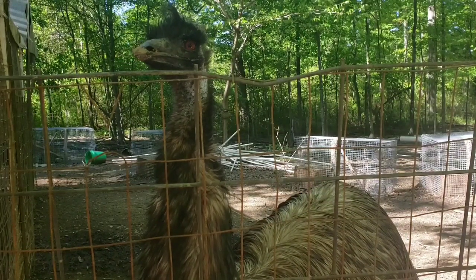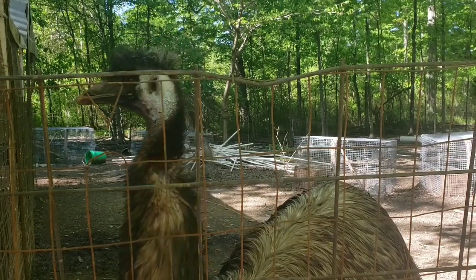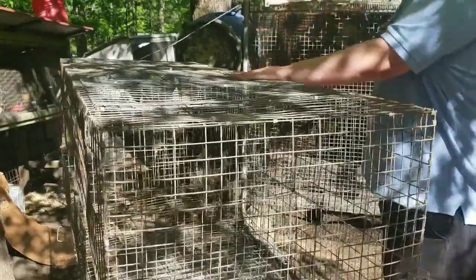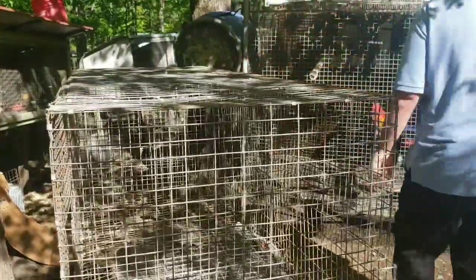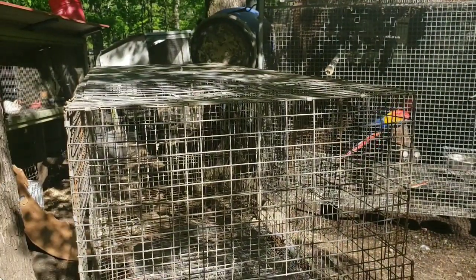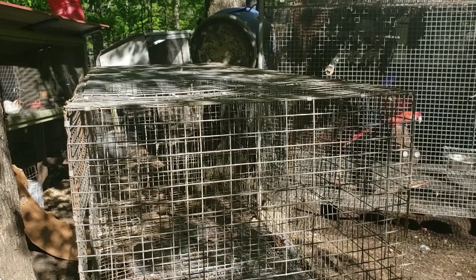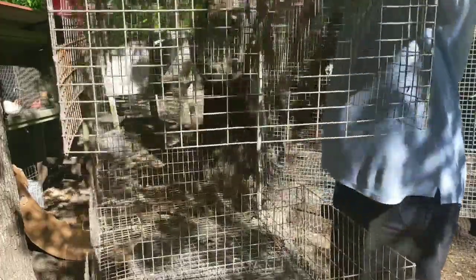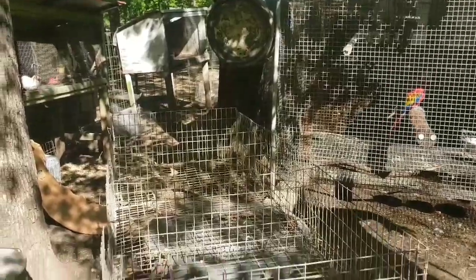Now this little girl, she pecked my head and wanted to be in the video, so I told her I'd show her. And here's Daniel. He's such a good help. I'm so proud of all my children. You can see that beautiful scarlet macaw there in the background, flapping her wings. Daniel, I guess he's pretending to be a dinosaur. I'm not sure, a monster. But he's such a good help. Like I said, I'm very proud of him.